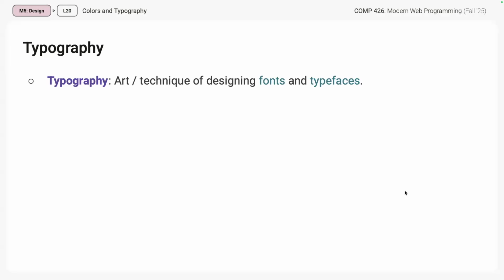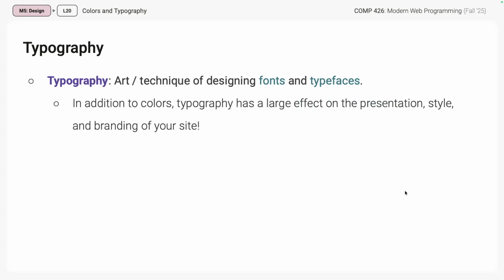So fonts and typefaces are essentially synonyms, right, for how do we kind of display text on our page. And so in addition to colors, right, typography has a really big effect on the presentation, on the style, and ultimately branding of the site that we create.